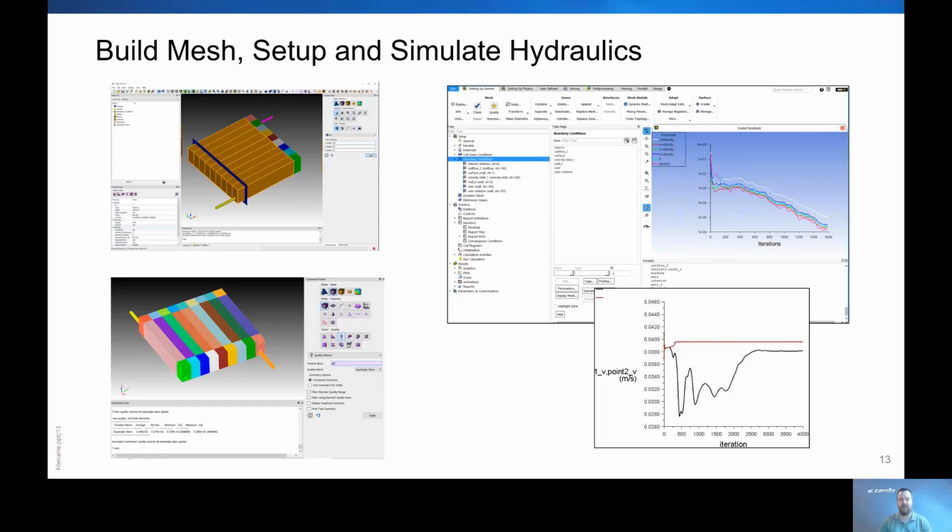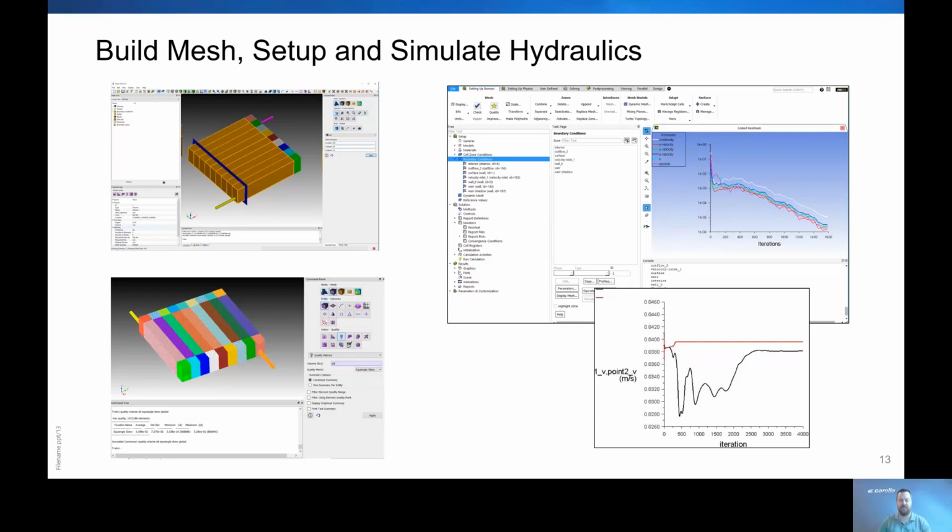Following the meshing, you simulate the hydraulics, and the convergence needs to be monitored. On the top image is the average of global residual. So you're solving the equations iteratively, and it's a difference between progressive steps. As the number decays, your solution is converging on a set value. Other monitors would include point velocities or other areas of interest. Here we've got curves plotted as the solution iterates of velocity at a couple points of interest in the domain.